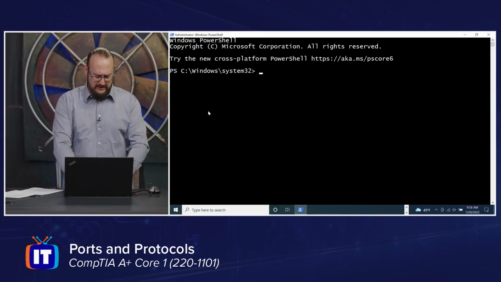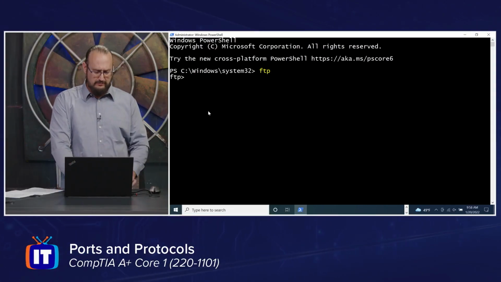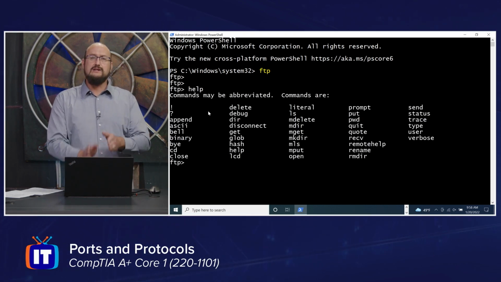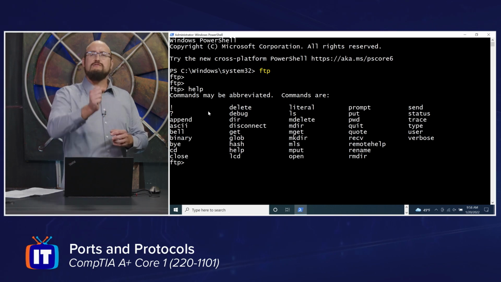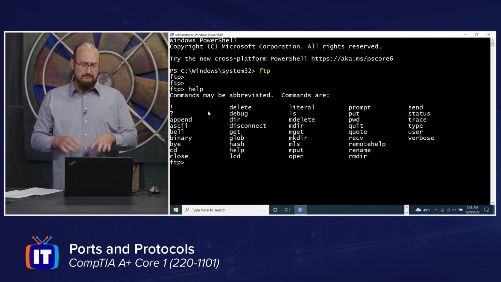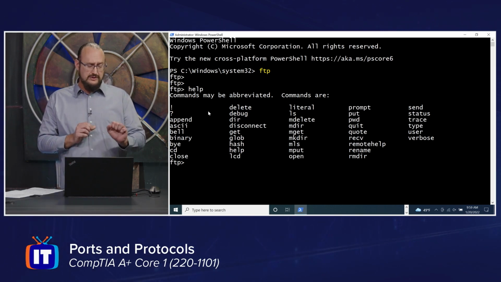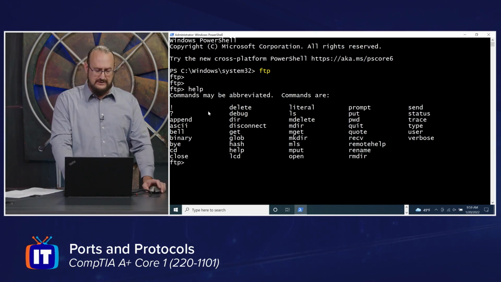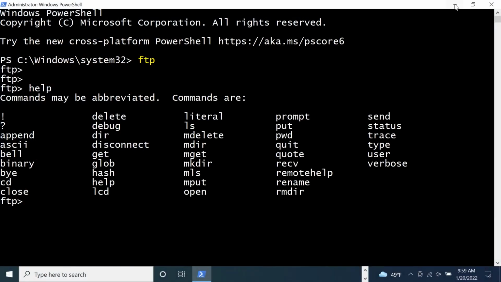And FTP actually uses two ports. It uses port 20, if you will, for what are known as control and command ports. Let me show you what I mean. So I can drop down to a command prompt, and if I want, I could issue some commands out to the FTP server, maybe put a file up there, pull a file down, if you will. Well, those commands go over port 20. However, when I connect and I access the resources, the data is coming over port 21.